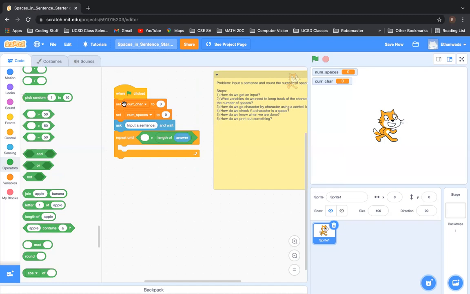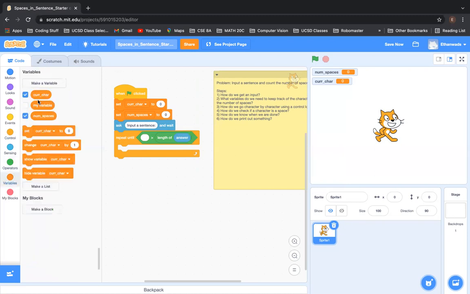All right. So whenever we go to the next character, we increment the counter by 1 for current character. So we should probably think about putting the current character in this spot, because this basically tells us that, okay, as long as current character is less than the length of the answer, then we can keep looking for the next character. But the minute that current character is greater than the length, then we know we're done. All right, so that looks like step 3 is done.